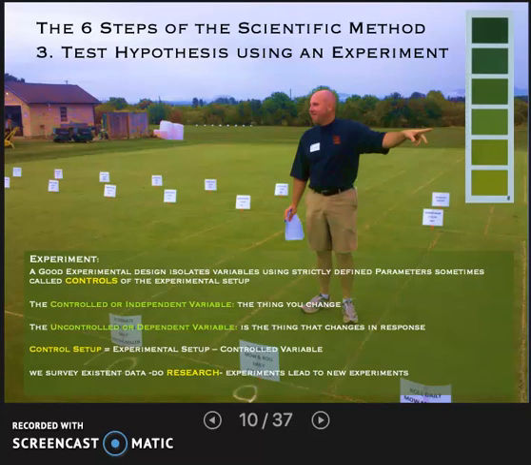Every plot of grass gets the same amount of sunlight every day. That's a control. The soil of each plot is exactly identical. The pH of the soil is exactly identical. That's a control. The type of grass is identical. That's a control. Now, what he wants to do to those plots of grass is to perform an experiment. In this case, he's really doing like 3 or 4 experiments. But to each plot of grass, he's going to give a slightly different amount of water each day or each week, and then see what happens.